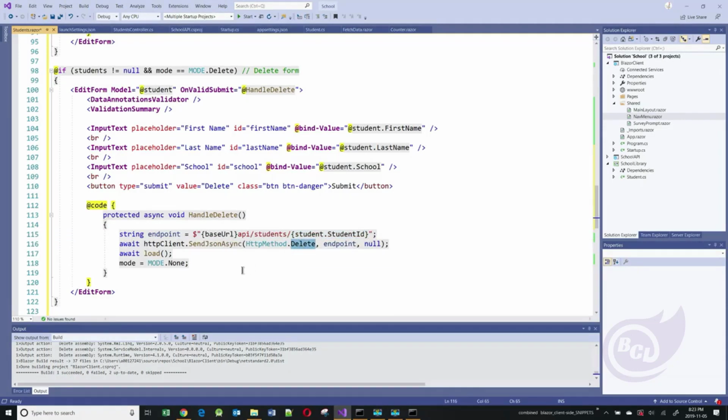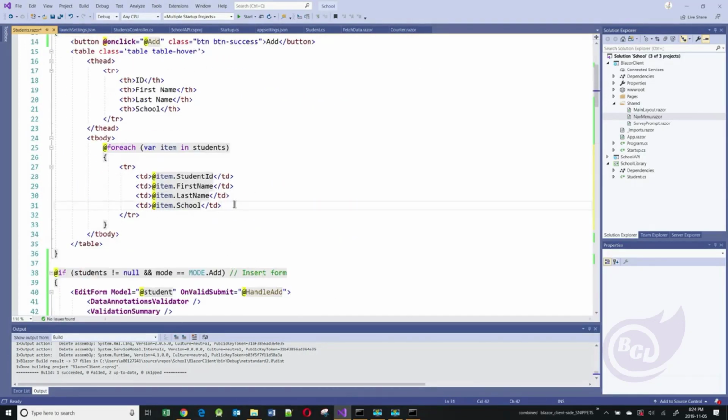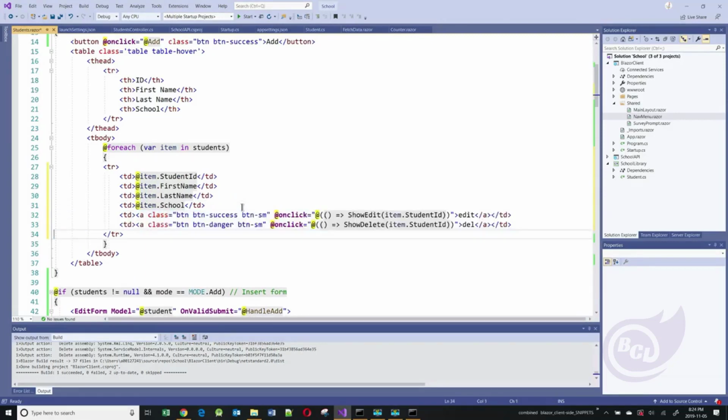How do we select something to delete? I'm going to add 2 more cells in my table over here. One will have a delete button, one will have an edit button. So here are these 2 cells. The first cell will display the word edit, and the second one will display the word delete. If you click on edit, the onClick method will pass the student ID to a show edit function. When you click on the delete, it will pass the student ID to a delete function. And these 2 functions, I shall place them in their places now.